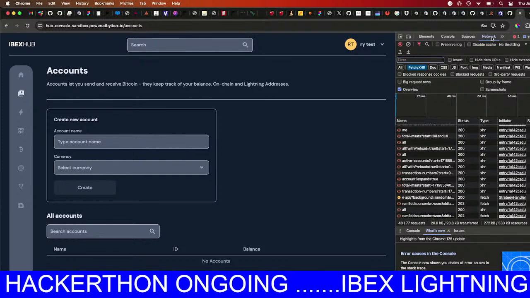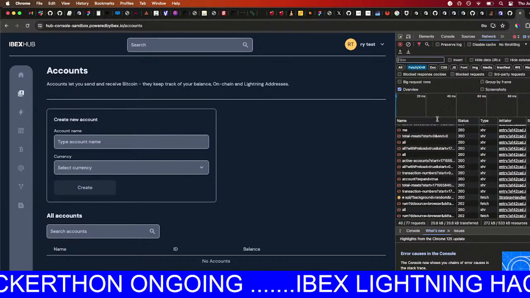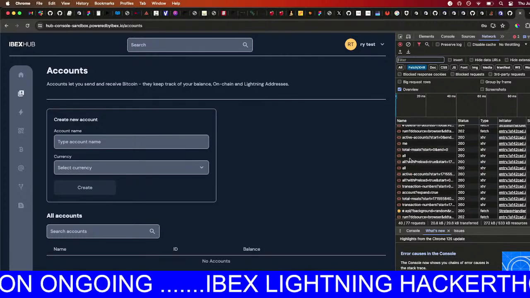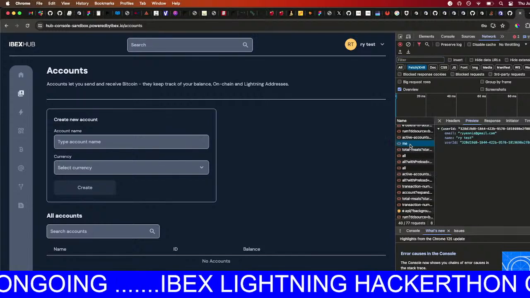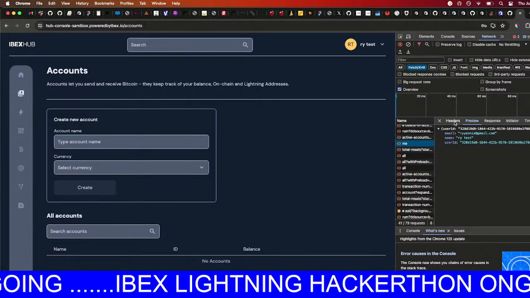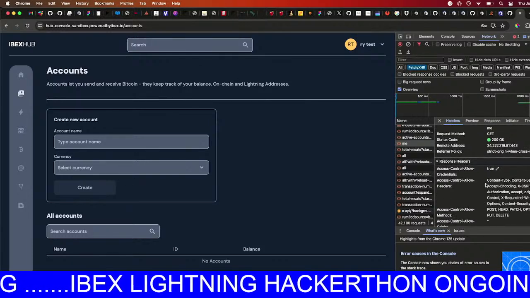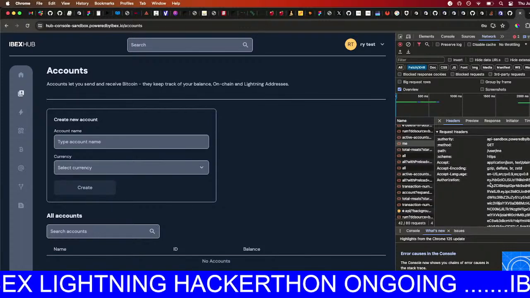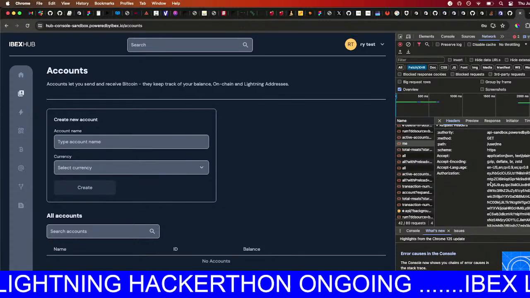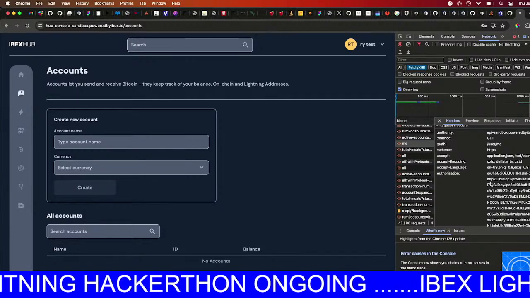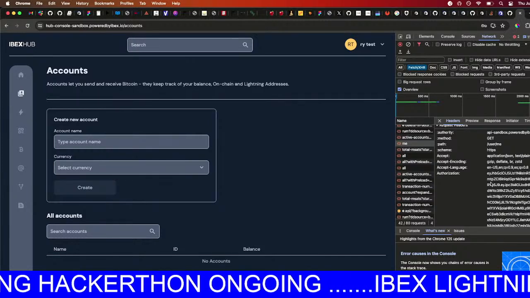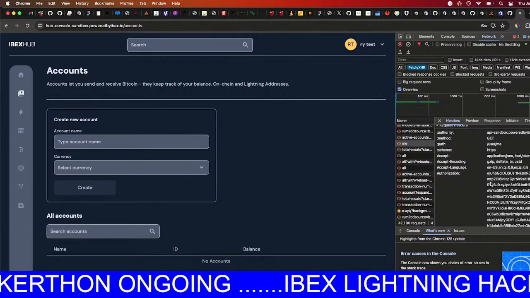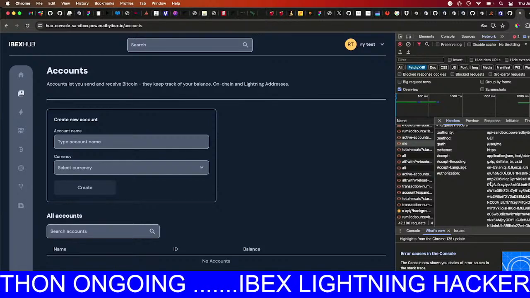It doesn't matter what page, click Fetch, and then you can click any of these that are IBEX endpoints, or any of the ones that seem like APIs, right? And then you're going to want to go to headers, scroll down to authorization, and copy that entire string, and that's basically your API key. Any request you make to our API, you need that. You just put a header, say the header is authorization, and then you put the access token. Is that clear?